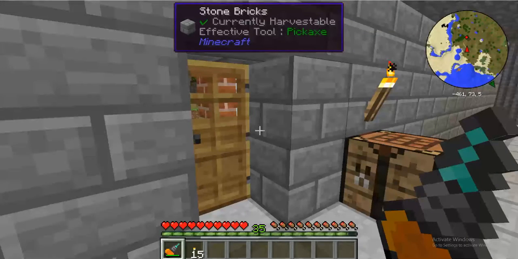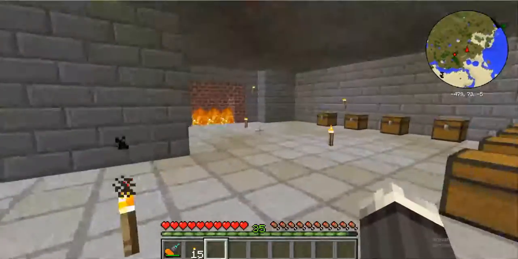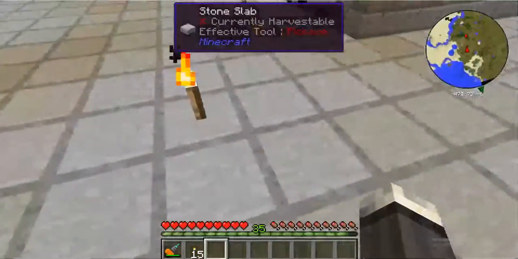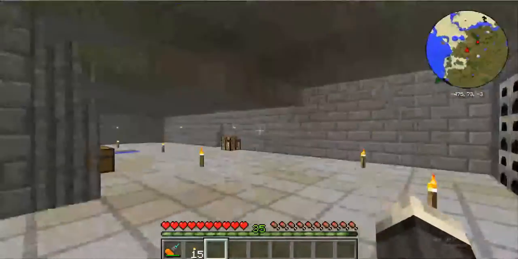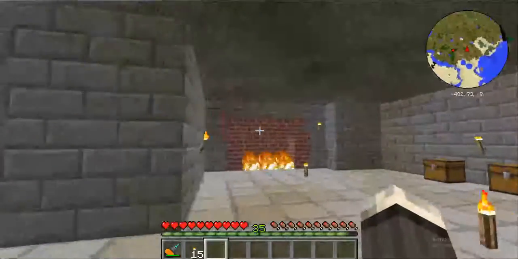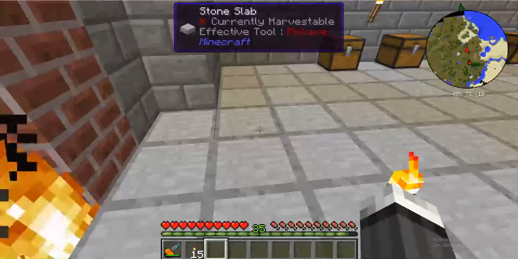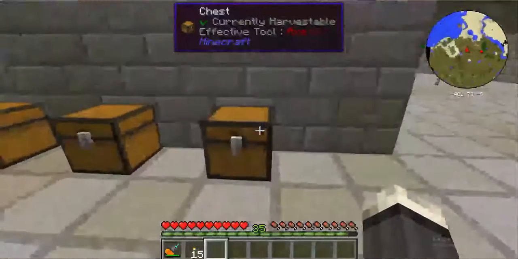So, I upgraded this area. Oh yeah, I don't think I showed you guys. I have the floor down. I used stone slabs. I like how they look. And with the stone bricks, it's nice. And that's still in process. I also have a fireplace. My niece wanted me to do it. So, I created one. And then I added chests.